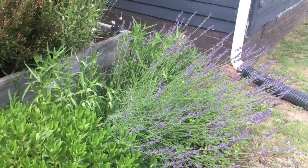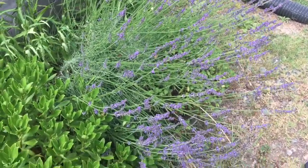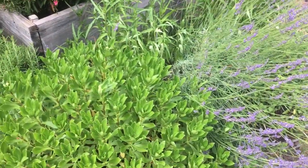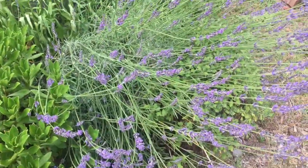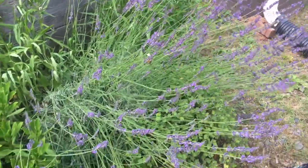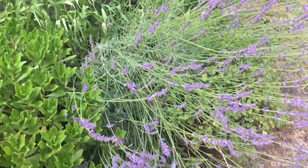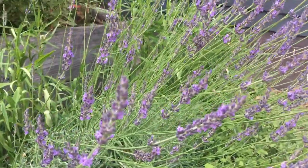And this is how old, Mother? How old would you say this is? This is 4 years. That one was 5, this is 4, and he's way bigger. He was a lot bigger, but now he's being smashed by this bush right here. What I find very interesting is the engineering of the plant itself, because when it realizes he's not getting enough nutrients, he is literally laying on top of this thing, like, I'm gonna get my sun. You can see down here that he's all circled up, and through the top you can see it's all tangled up in there, but there's lavender.